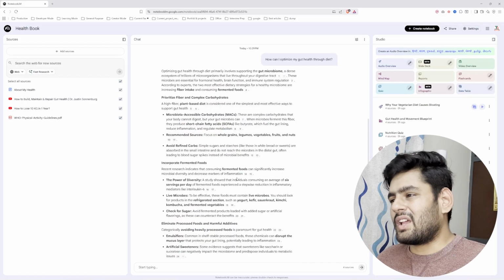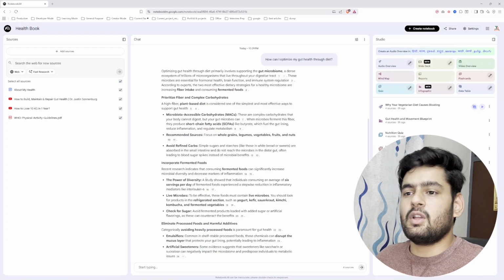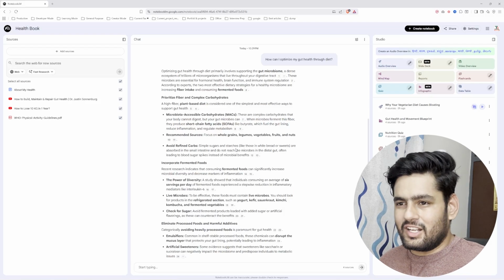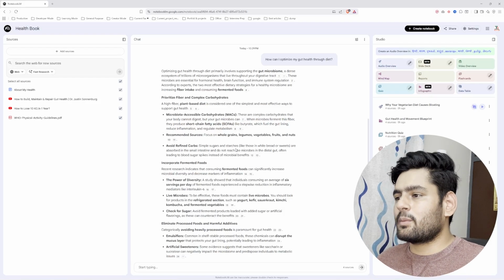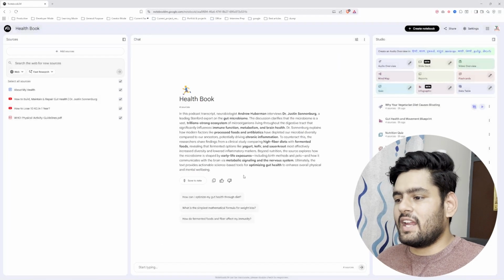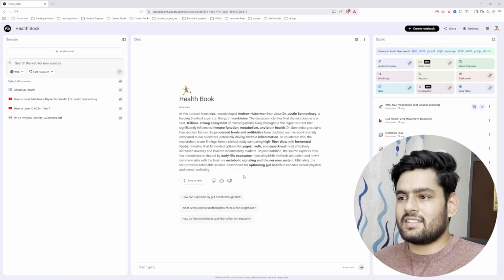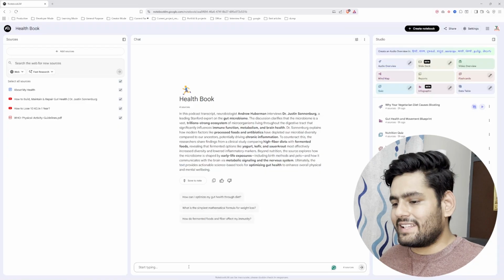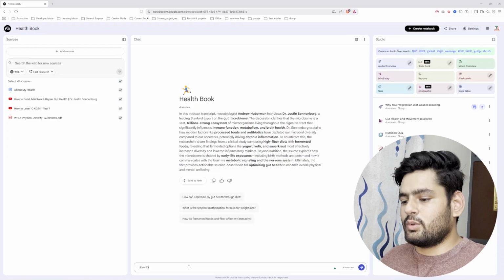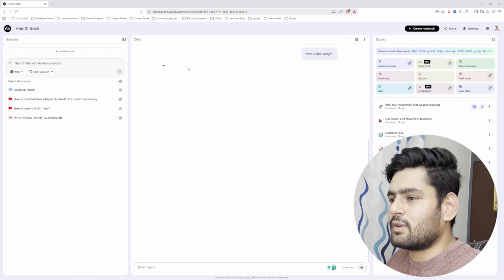And it feels so powerful because I don't want to get a nonsense gut health suggestion from a random person. I want it from a trusted source. And here is pro tip number 2. Whenever you want to start fresh and you don't want AI to be influenced by your previous chat, you can click here and delete chat history. It will entirely delete chat history and context, and you can start completely fresh, and it will make sure that it is starting from scratch. Sometimes we chat something randomly and we don't want AI to consider that, so we can remove it from here, right? You can ask any question from these sources, maybe how to lose weight, or any other question you want to ask, and it will reply from the facts, from the docs, from the videos you provided.